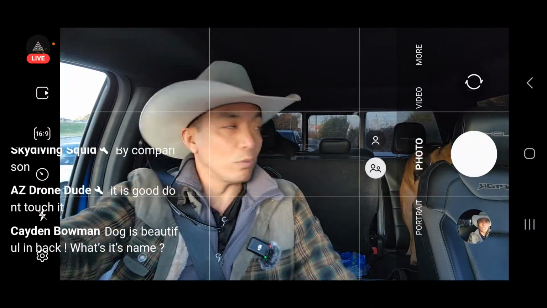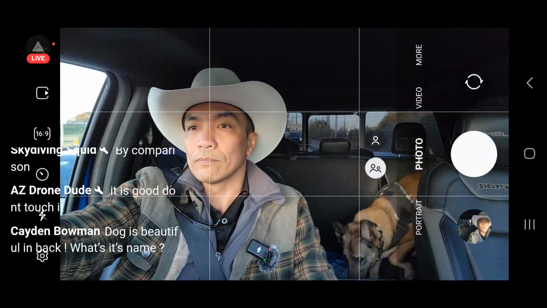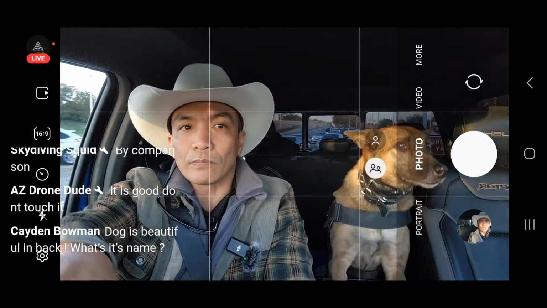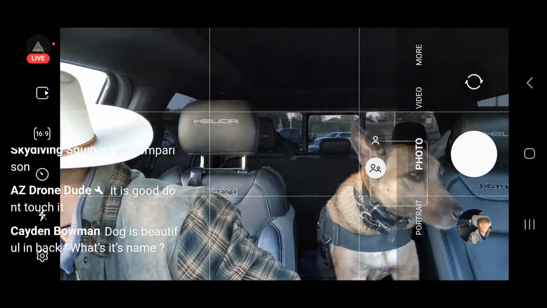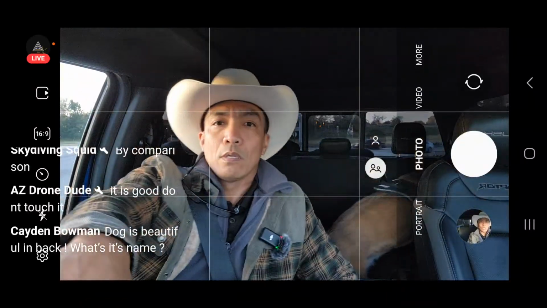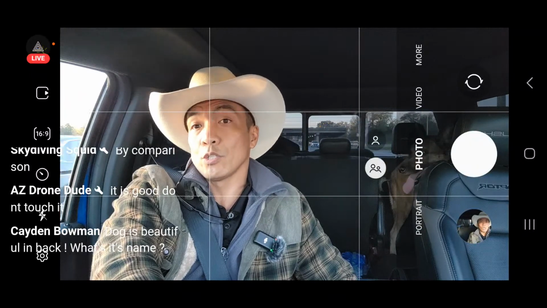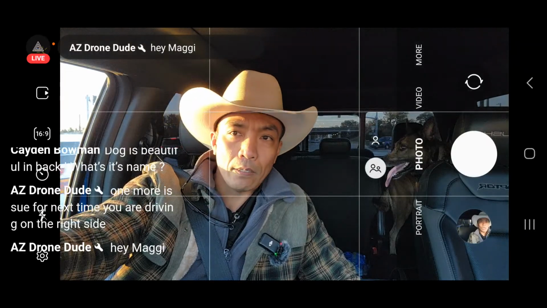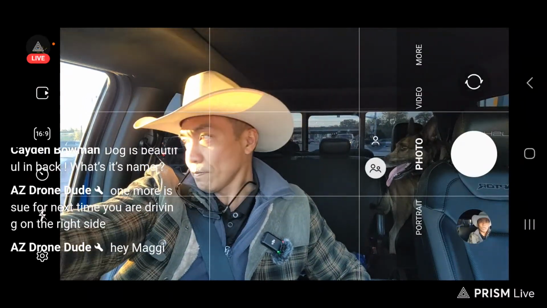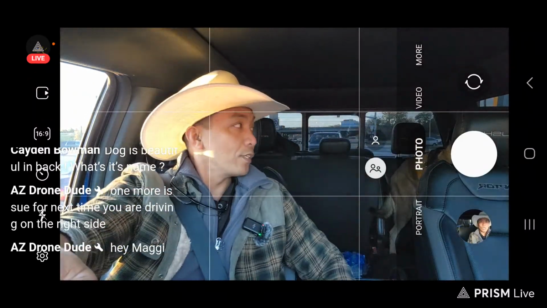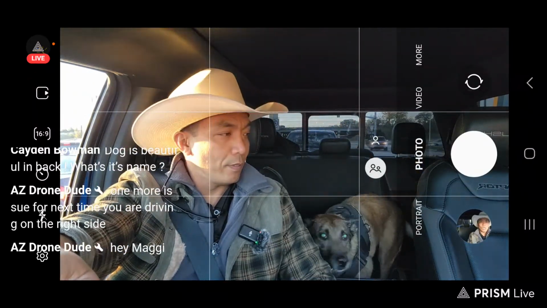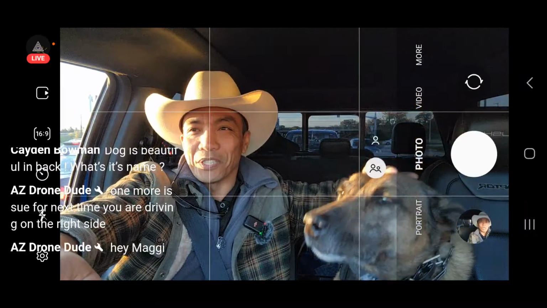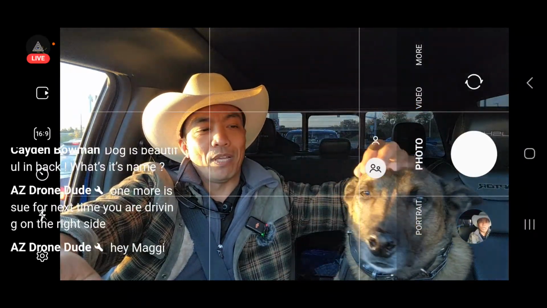Thank you. Yeah, she is beautiful. Come here, Maggie. This is Maggie. Can you see her? Come here. Up. She's a Belgian Malinois, about 10 years old, just turned 10 years old. And we got her in 2015, and she's been with us since then. And so, huh, Max? Come here. Why don't you come up front? They want to see you instead. They don't want to see me. Good girl. Ja, brav. Ja, brav.